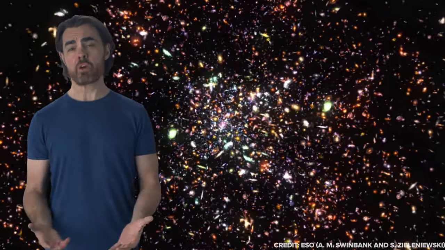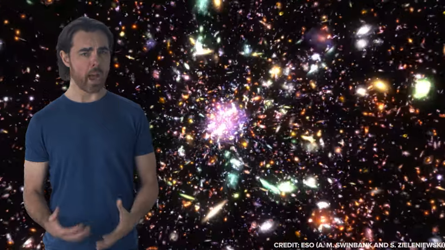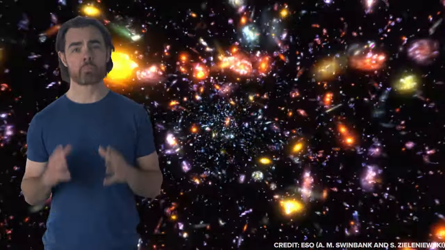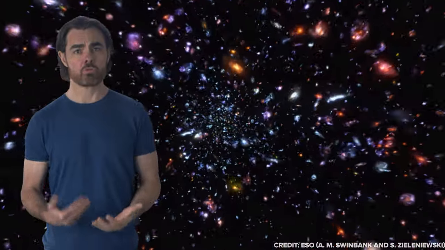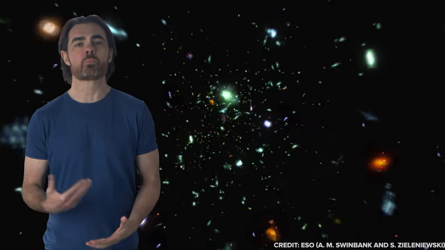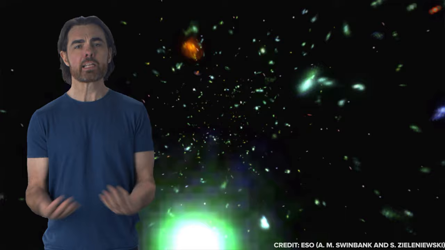In astronomy, we study things that are very far away. It's a powerful challenge because even the brightest objects are almost impossibly faint when you view them from the other side of the universe. But there is an upside. If the light from some space object took billions of years to get to us, then we see that object as it was billions of years ago. In this way we can peer back in time and literally see the past in motion.